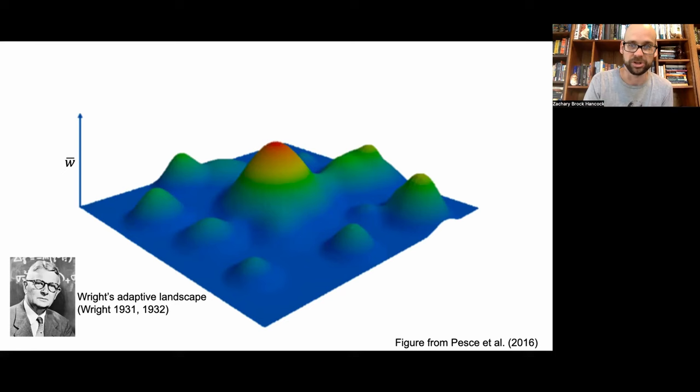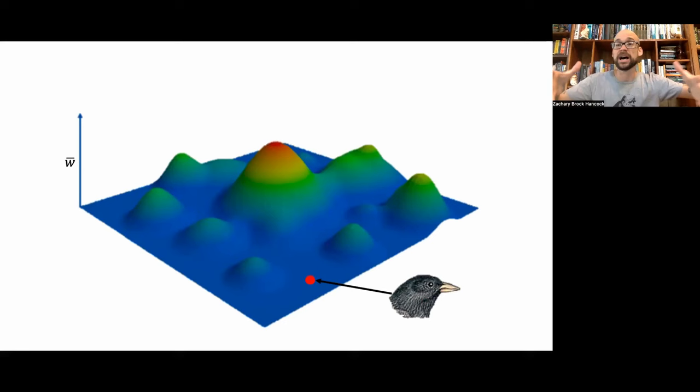So let's imagine some population of finches that colonize some new location. Could be some brand new island, right? They colonize this new location and they have some mean population fitness. And that mean fitness is represented by this little red dot here. And then this is just like a cartoon of what the individual might look like. Maybe they have dark feathers and a long, narrow beak. And since these individuals have just colonized this new landscape, they have very low fitness. They are maladapted to this environment.